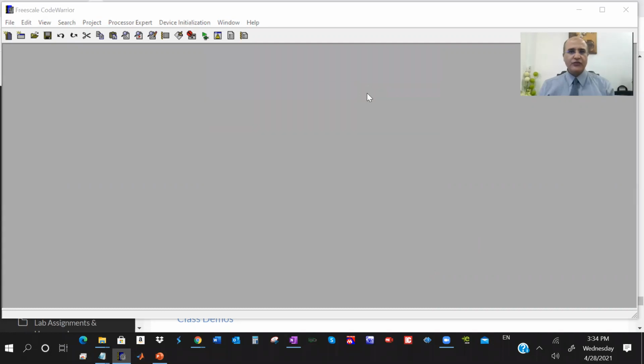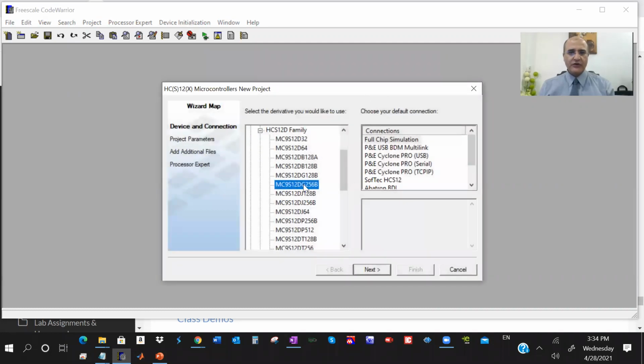So I'm going to create a new project and select our microcontroller family, DG256B. And you all saw last time I shared with you the news that NXP decided to extend the longevity of this microcontroller until 2031, 10 more years. It's going to live for 10 more years for its wide use and importance in the automotive industry and other industries.